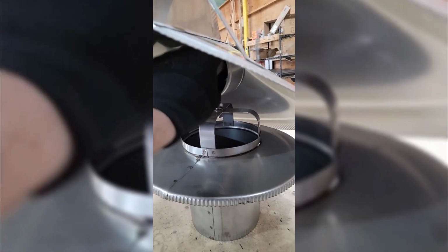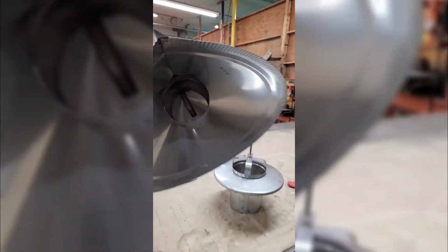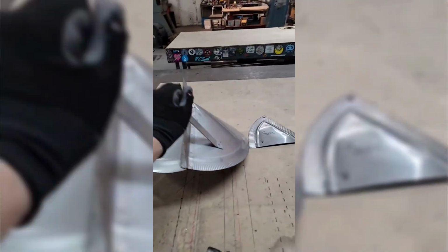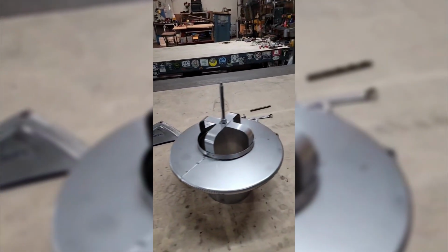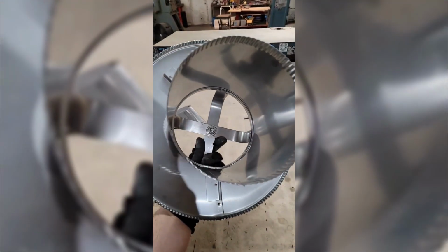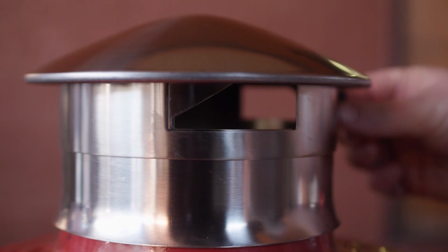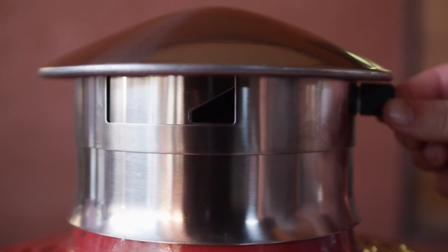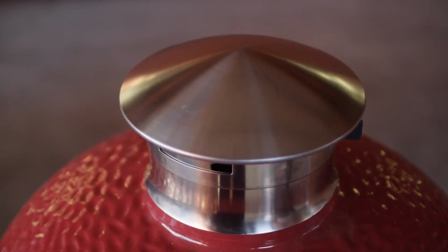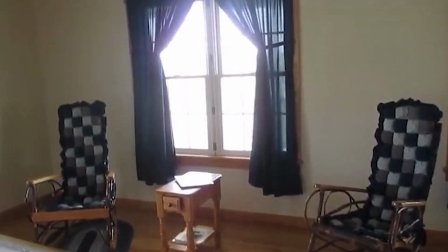As hot air rises, the wind flowing through the chimney cap boosts the movement, helping remove stale, heated air from the upper rooms. This creates a gentle pull, which also draws in cooler air through lower windows and doorways. It's part of a passive cooling system that doesn't require fans or electricity. The caps are usually made from metal or wood, shaped in a way that channels the wind just right. They're simple, silent, and built to last through seasons. With just air movement and smart design, the Amish keep their homes feeling fresh and breathable, even when the summer sun won't quit.